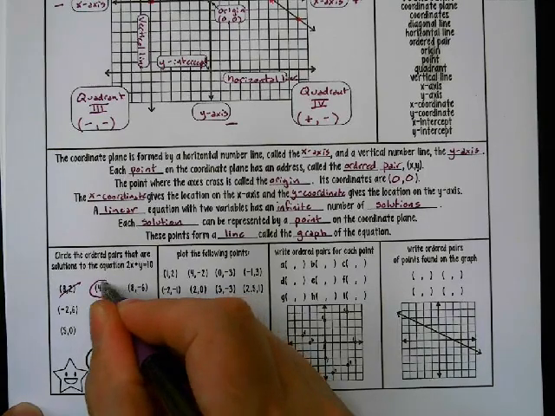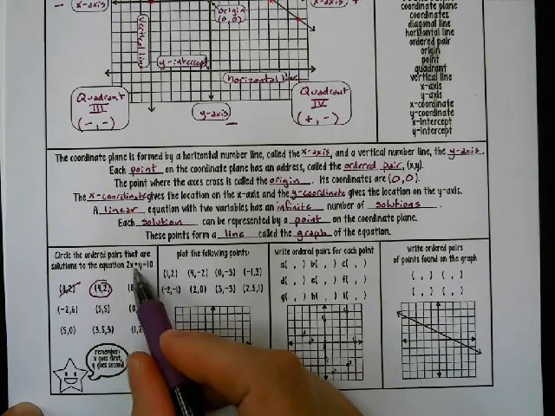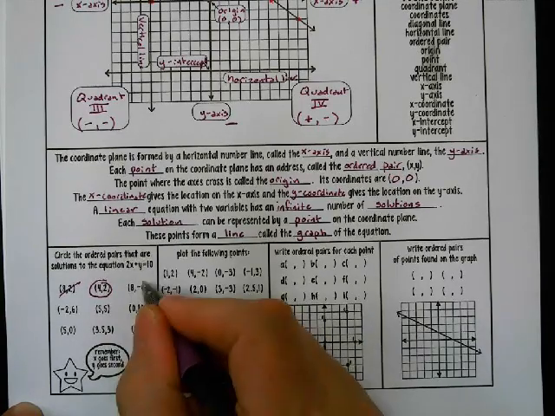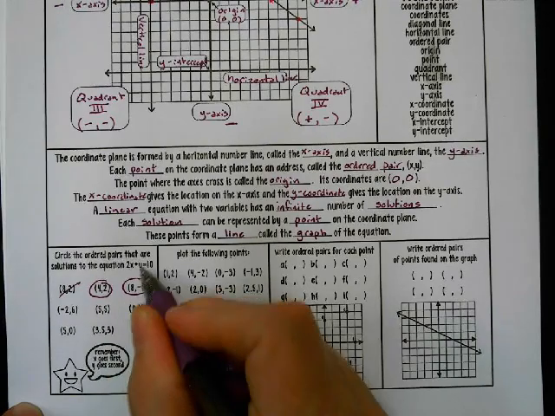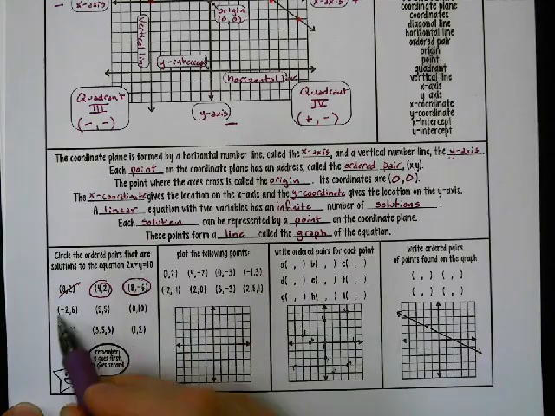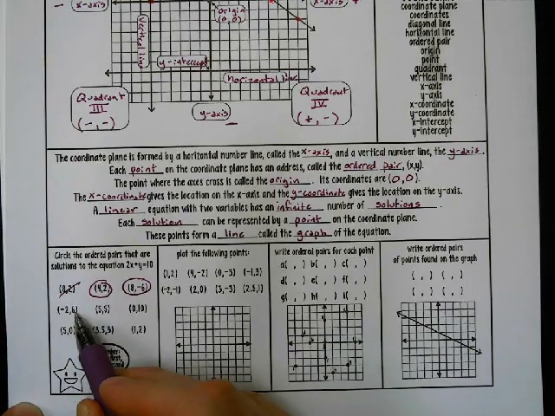8. 2 times 8 is 16. 16 minus 6 is 10. So that works. So this line would go through that point. -2. So if I plug in -2 here, I get -4. -4 plus 6 is not 10. So that one doesn't work.